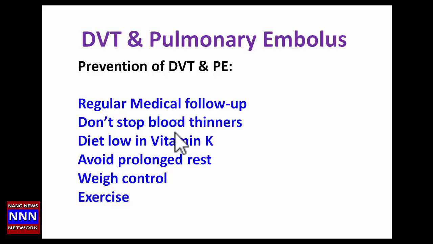Another important thing that you need to keep in mind is that you need to avoid prolonged bed rest or prolonged rest. Think about air travel. If you're traveling for 24 hours, then you have to find a mechanism to keep your legs exercised. Even while you're sitting in your chair, you should be able to exercise your ankles and thighs to keep the blood flowing. If you're overweight, reducing the weight will definitely help you, and exercise will keep this blood circulating in a normal fashion, and that prevents blood clot formation.